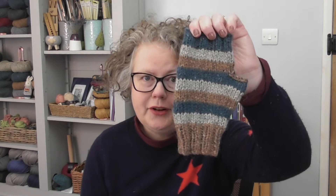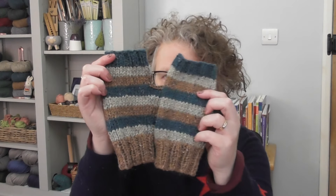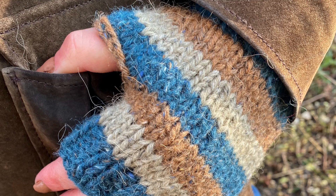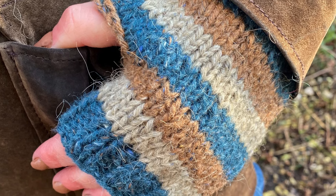Why give them something if they're not going to wear it? If they love it, if it's the right colour, if it's the right size, they are going to wear it. Make it your own in that respect too. These plain mitts can be one colour, or they can also be striped. Do that — go for it. Use up your leftovers and they go, 'Oh wow, I've got a stripy pair!'